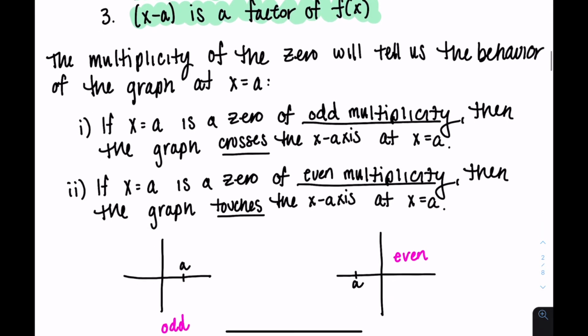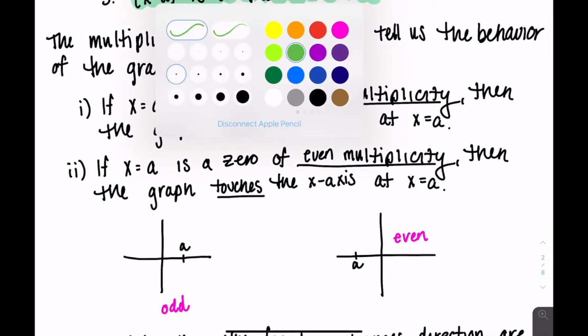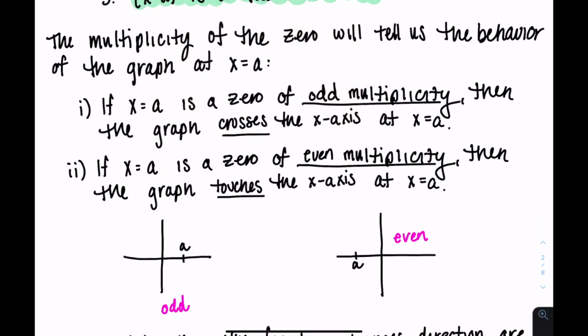If it's even multiplicity, it's just going to touch the axis, but it's going to come right back around. So what that means is if we look at two cases, I've got a on the left, a on the right as well. When you have an odd degree and you have a 0, you're going to cross through the x-axis. But in the case that a is a 0 of the function and it's even, you're going to come up to that point and then go right back down. So you're just going to touch the axis, but you won't cross through it.